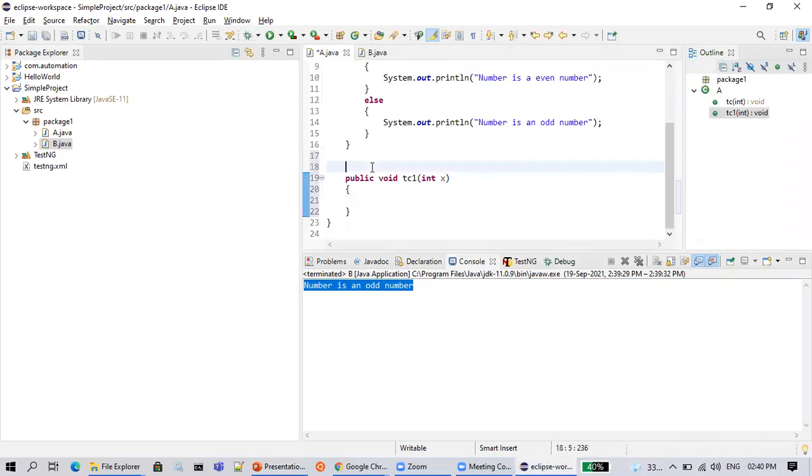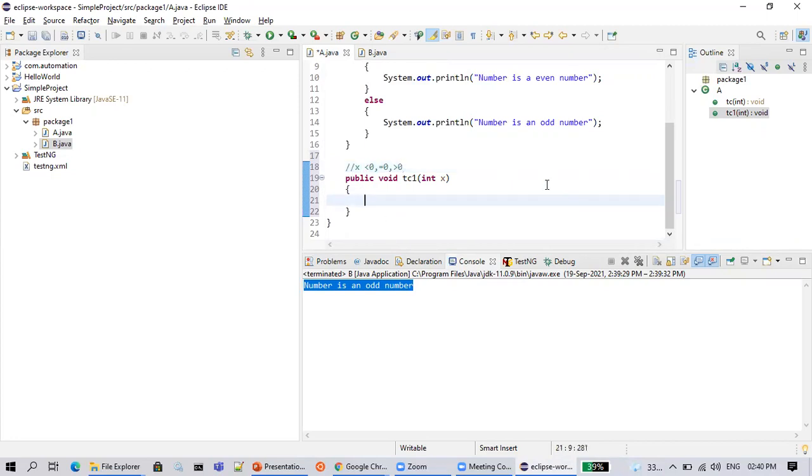We are interested to know if x is smaller than 0, equal to 0, or greater than 0.